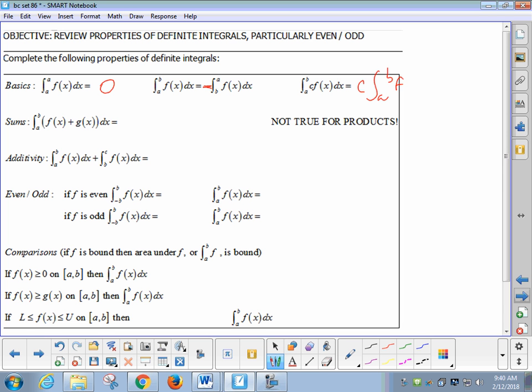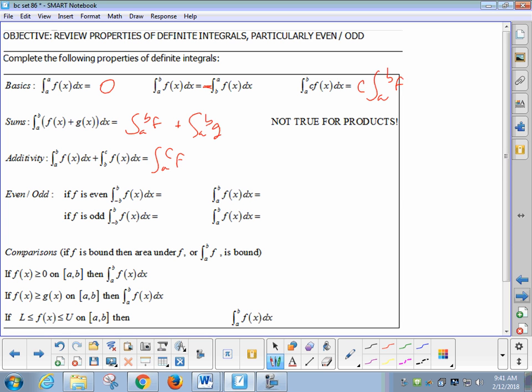Let's see. Mitch, if you have the integral of a sum, what can you do? Split them up. You can indeed split them up. Can you do that with a product? Cole, you may not. That's absolutely a terrible travesty of math. Additivity: if you go from A to B in one region and then from B to C in the other, that's equivalent to the single region of what? A to C. Okay, now this is the part that I want to focus on. That's the part that's new.